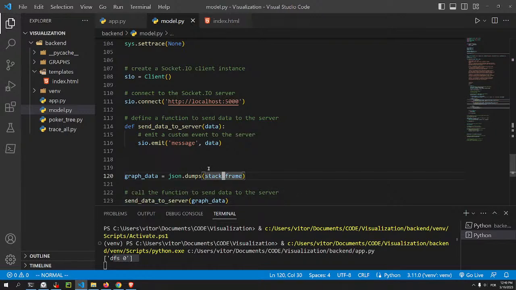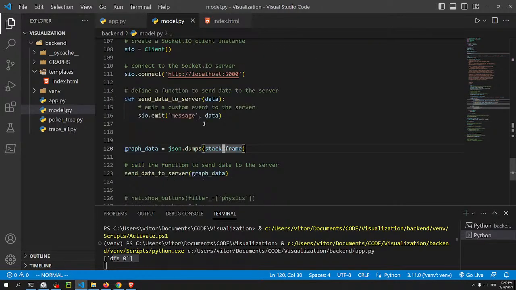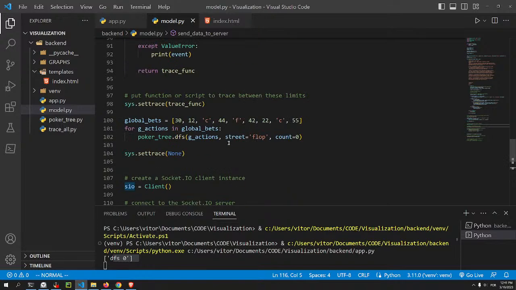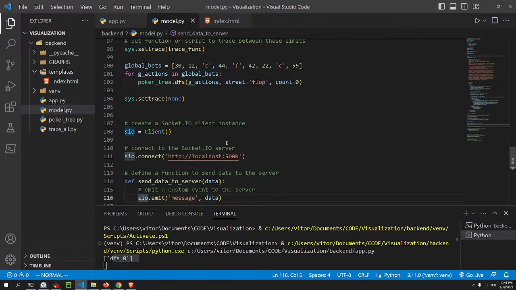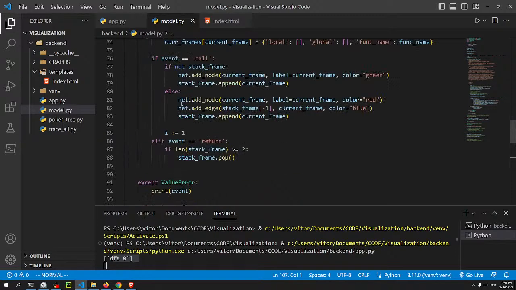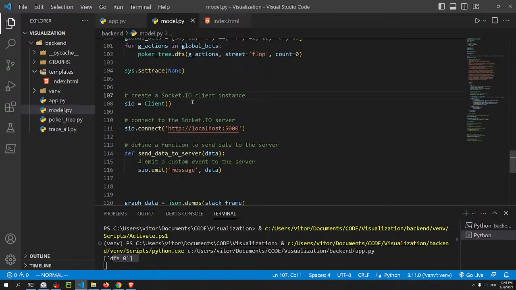But I guess it makes sense because it's after everything. So all I have to do is put this stuff here. I'll put this on the top there.